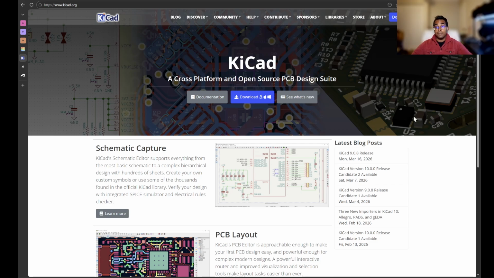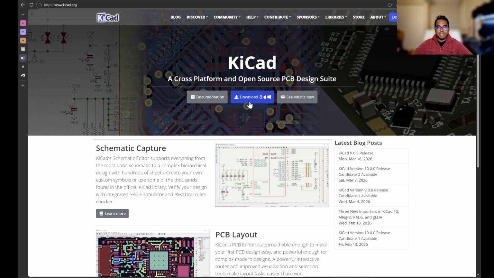And even now, even though I do this professionally, I still find that I gravitate towards this software just because it's free, it's open source, you have a massive community to answer questions and guide you through all of these little tips and tricks in the software. And also because it is heavily modifiable. There are tons of plugins that you can install into the software to extend its functionality even further.